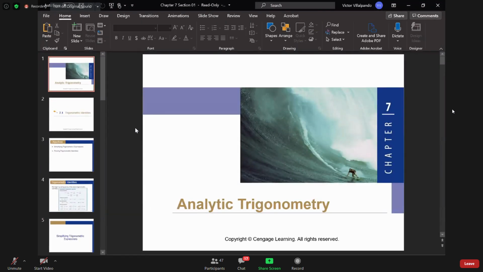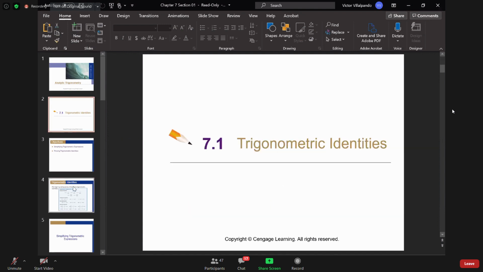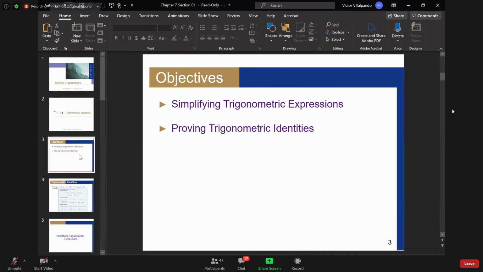All right. So this section is known as analytic trigonometry. Like I said, this is 22 slides, so you can minus this one, you can minus this one, you can minus this one. So the objectives are simplifying trigonometric expressions, which is very important not only in this course, but as you move on to pre-cal. Now, in Cal 1 it won't be the main idea, but it might be part of solving a particular problem, right? And proving trigonometric identities.